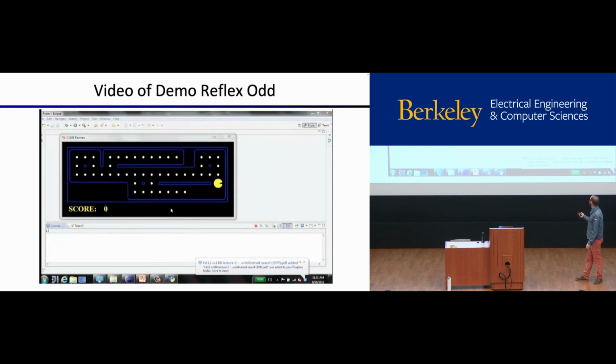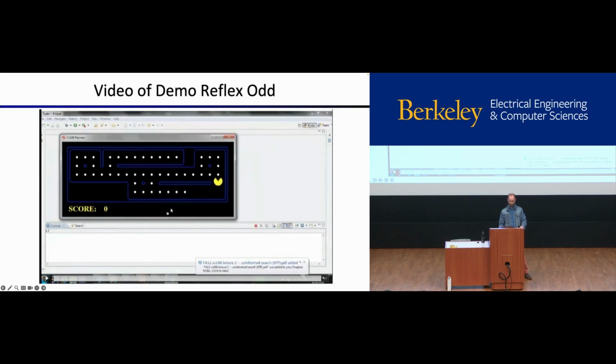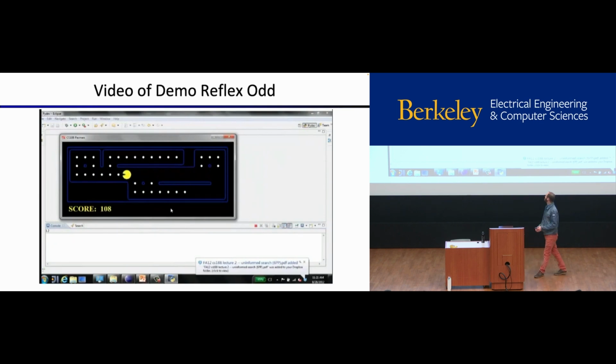Let's see, does the arrow work here? No, that skips it. Okay, what happened?